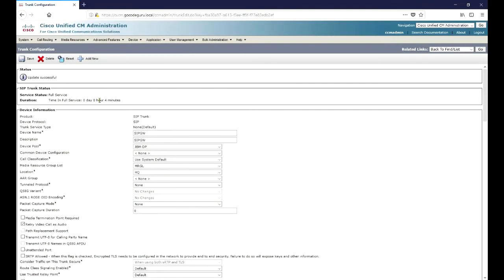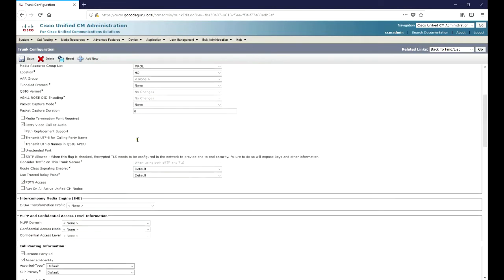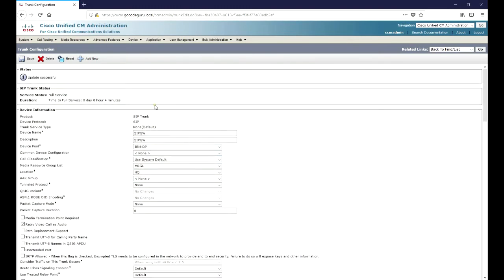Excuse me. If you know anything about SIP trunks, we know that we need to reset them. Just the save is not going to do it. We need to actually hit that reset button for it to do a full, complete reset to grab this new calling search space on the inbound side, right? Calling search space in capture. So now we're sending it to that new translation pattern that's going to capture it, then send the calling number over to our second translation pattern, and it's going to filter it by the calling number.